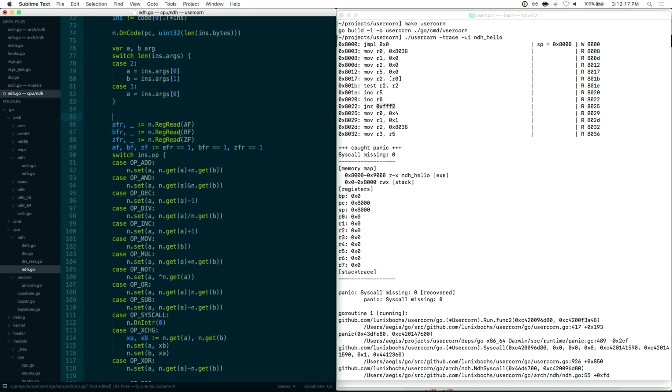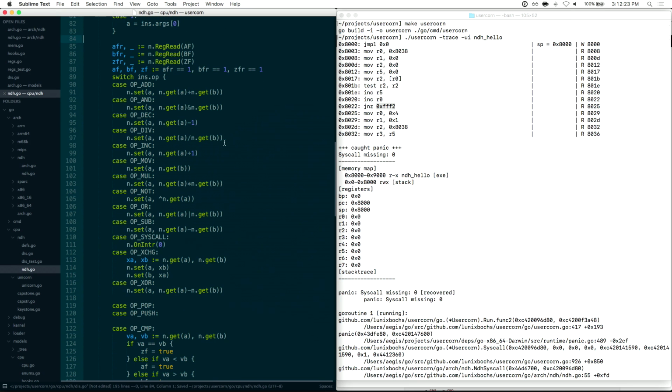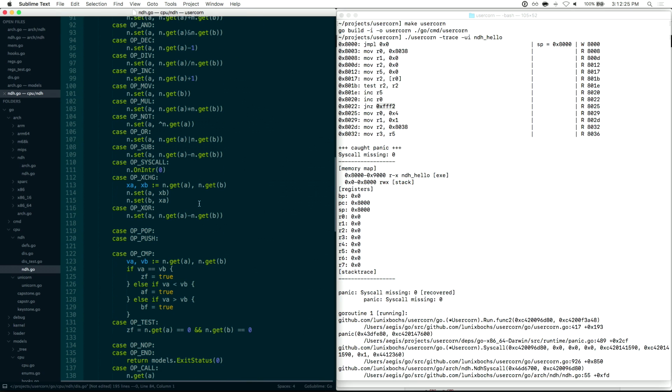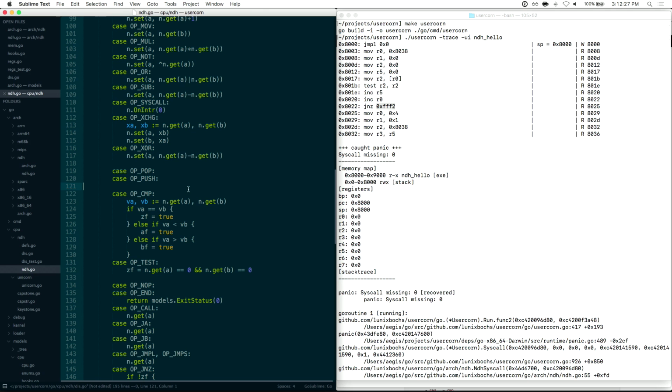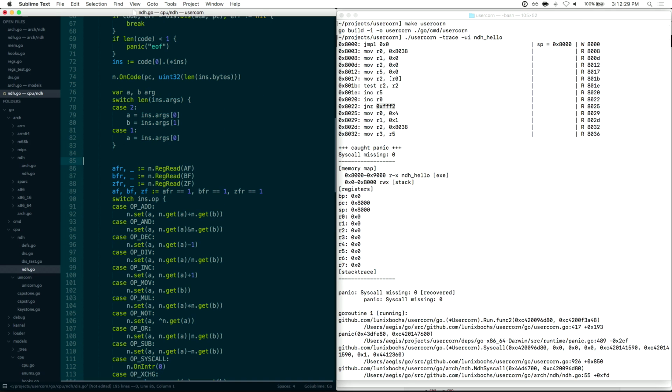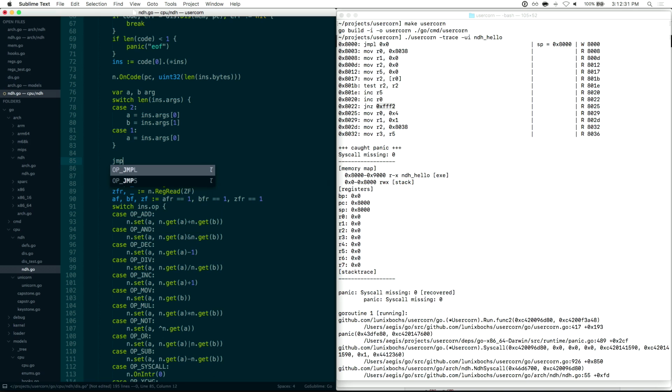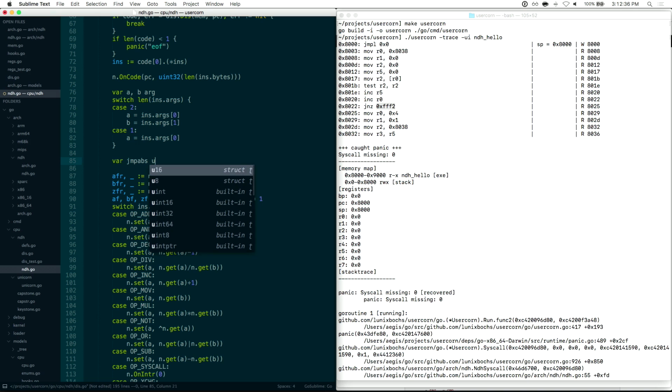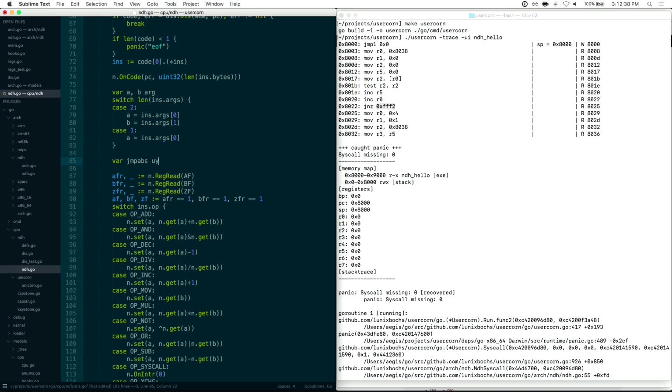Oh, it doesn't matter, it has to mask to 32 bits. I need some way of saying whether a jump is set or not. Oh, I could just actually take the target address. So yeah, this is just going to be a uint16 that says which address we want to jump to.